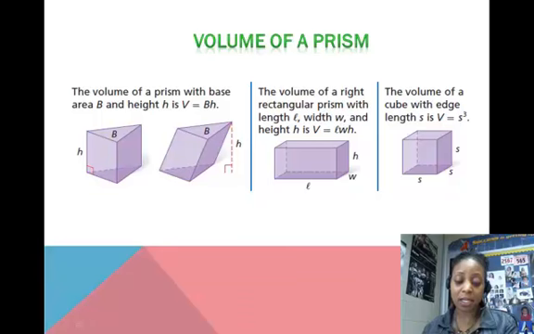So we got our formulas here. In general, the volume equals the area of the base times the height will work for any prism. If you want to get specific, we can choose these two prisms and remember two other formulas. But I would err on the side of just using this formula for everything that we do.